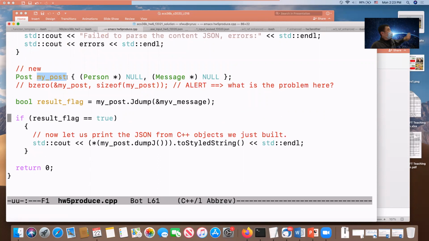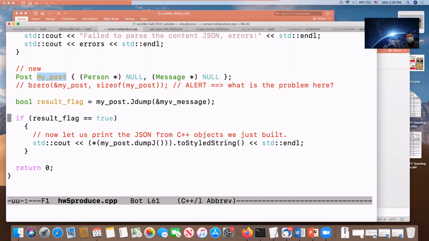You can see that I'm using a very simple constructor, but I didn't put anything in there. The person star is null, the message star is null, so essentially it's a null object. And then I skipped the B0. Usually I will do a B0, which is a way for us to initialize the memory. I commented that out in one of the lectures to tell people that if you don't have it, you might get into trouble. But on this machine, it should be okay. So I'm going to finish that.